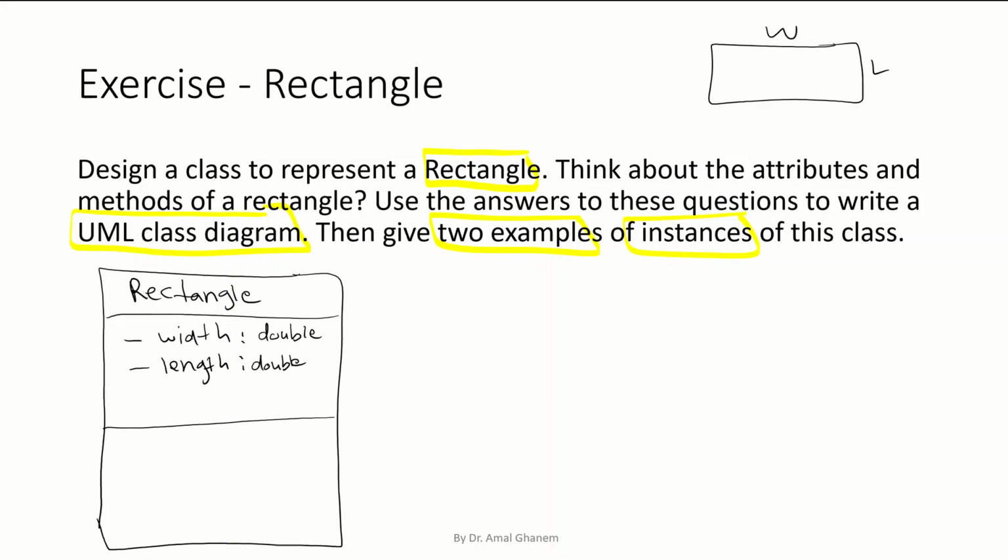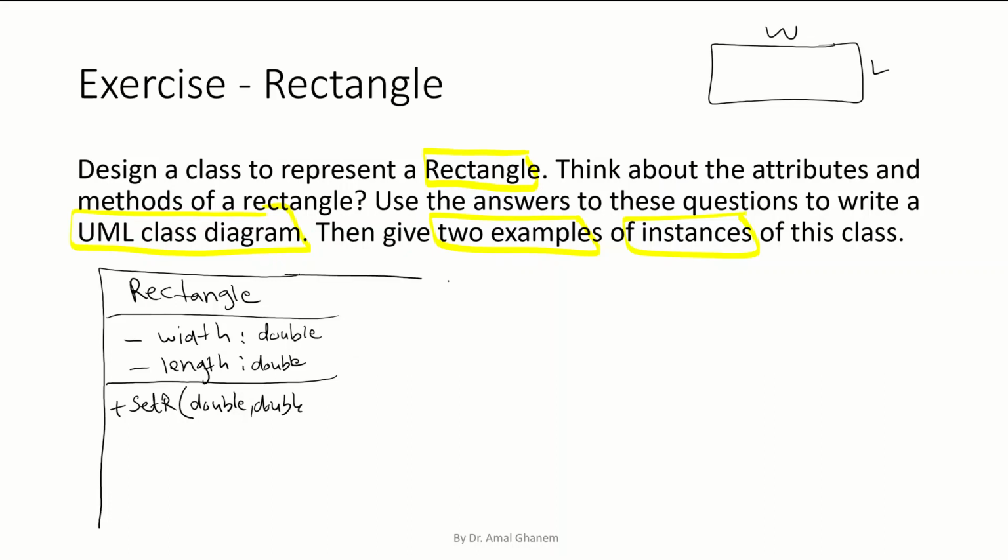Now what I also need is methods. So I will have to go to the last section. So let's just redraw this again. I will say I have a plus, and I will have methods. The first method I will need is a set method. So let's call it setR or set rectangle. We will open the brackets. What kind of data do we need? We need the data for width, and we need another value for length. So I need two values of type double. So it means I will have to say double, comma, and then double again.